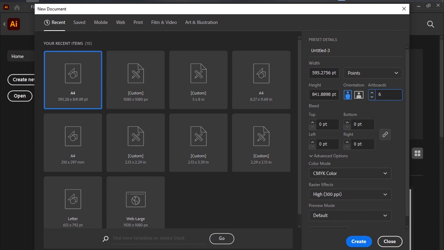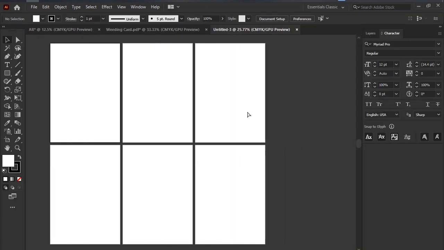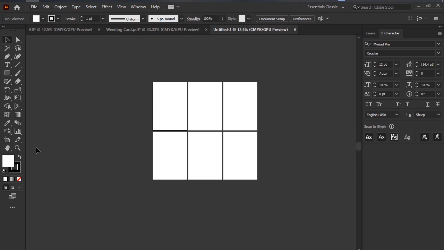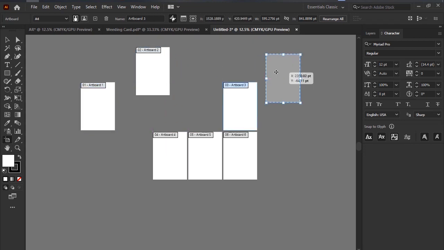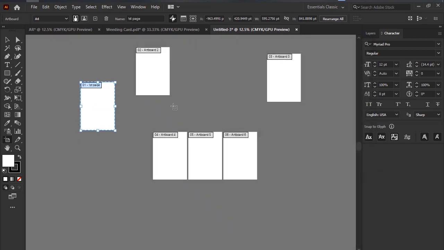Then if you click here, look at this, 6 artboards created. If you click this artboard option, you can change their position. You can rename them, like let's say you can rename it to first page.